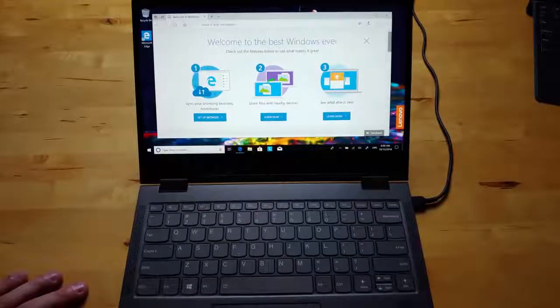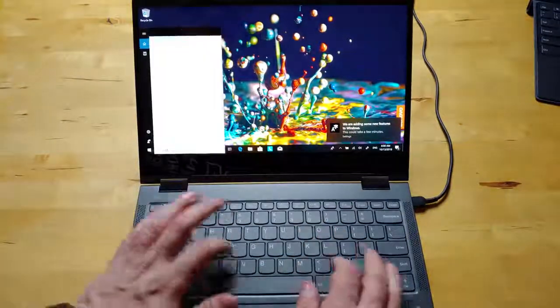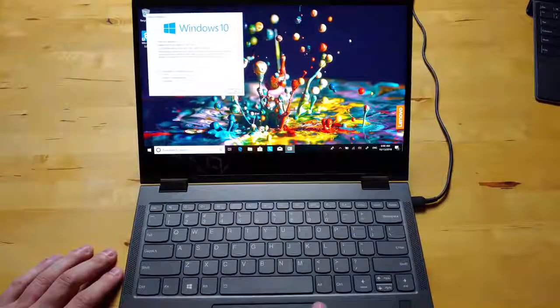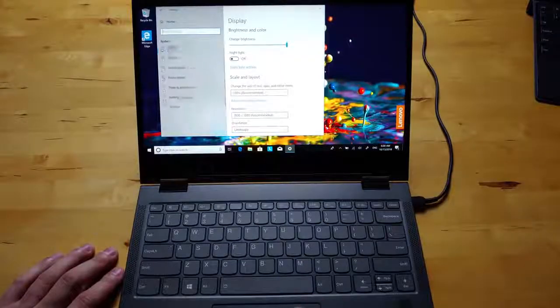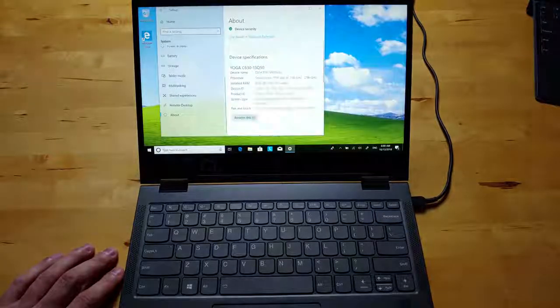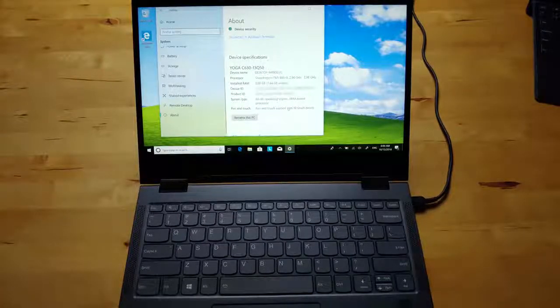Welcome to the best Windows ever, it says. Let's take a look at what comes with it. It should be Windows 10 version 1803. Yeah, which is exactly what you'd expect. If we go into settings, we'll see that it has the Snapdragon 850. And there it is, 2.96 gigahertz, 8 gigs of RAM. By the way, that's a huge part of this machine, that it has 8 gigs of RAM. All the other ones that came out have 4 gigs of RAM, so this is going to be big.